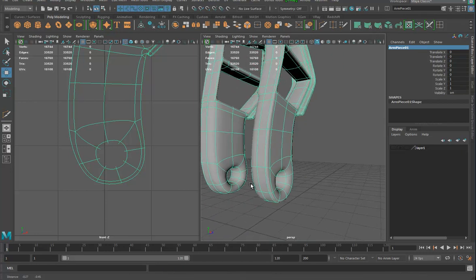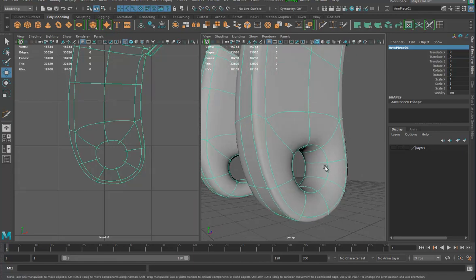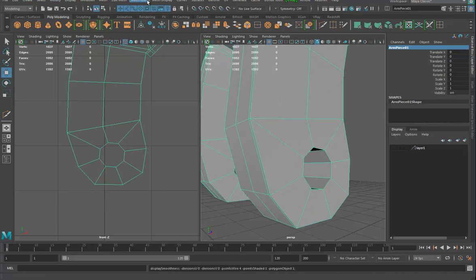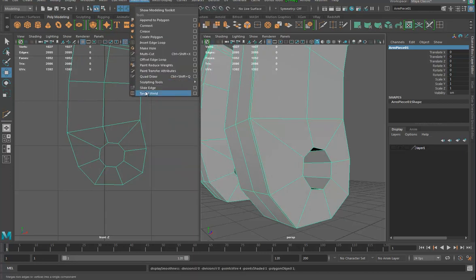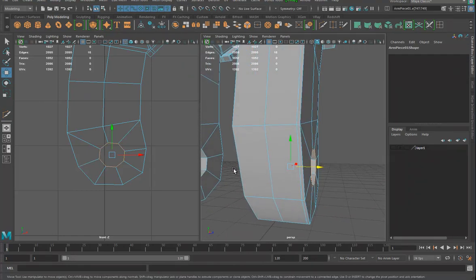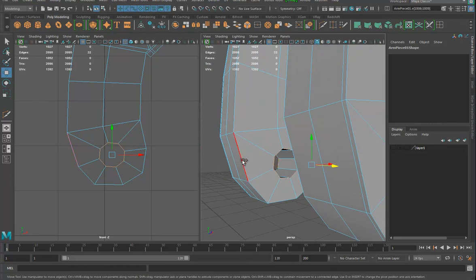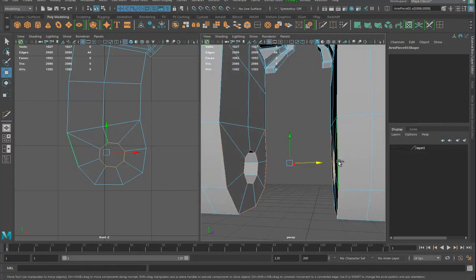There's one more thing I want to do down in here. Instead of going in and using the insert edge loop tool on this, another trick that I can do is, let's hit one so you can see it. There's another tool in here, mesh tools. So there's slide edge, there's insert edge loop, and there's also an offset edge loop. Or actually, even better yet, let's do this one. Double click. Actually, I want to get these things too.